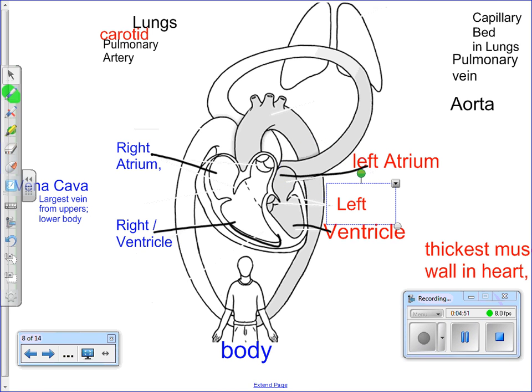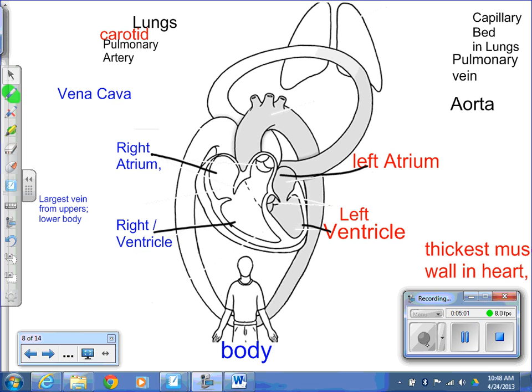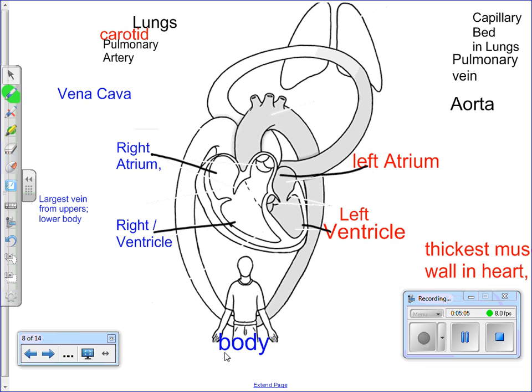And then, aside from that, let's take a look at some of the major blood vessels. The vena cava. So when blood is coming, so we've got the body here. I know on your picture it's kind of strange. People are like, what, am I supposed to label the kneecaps? It's just showing you the body. And then this is obviously the lungs. So let's take a quick look at the path of blood.